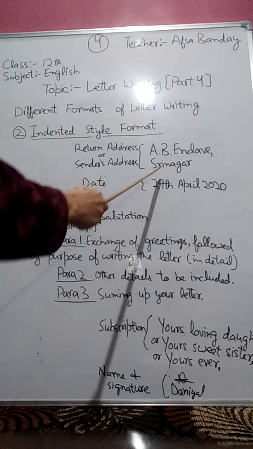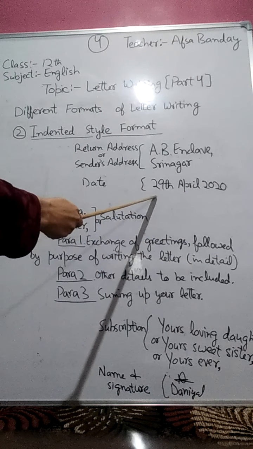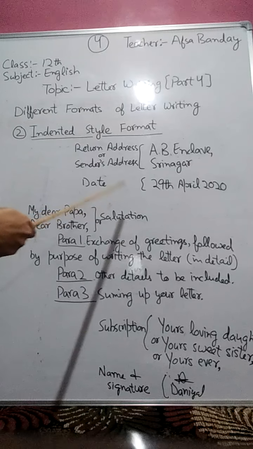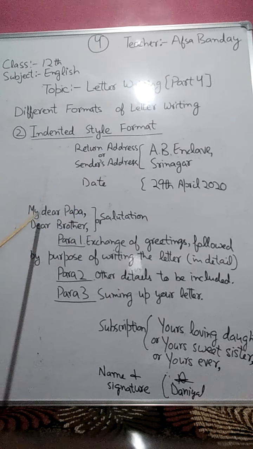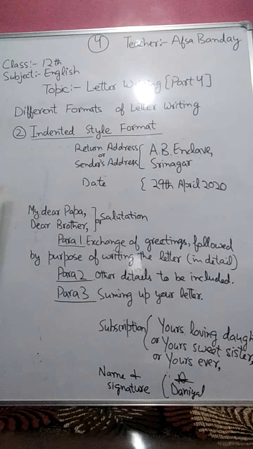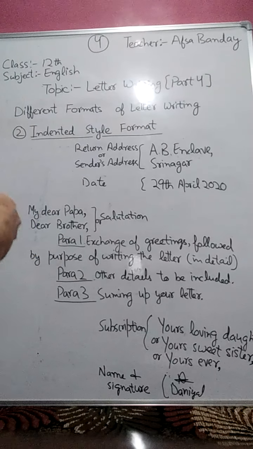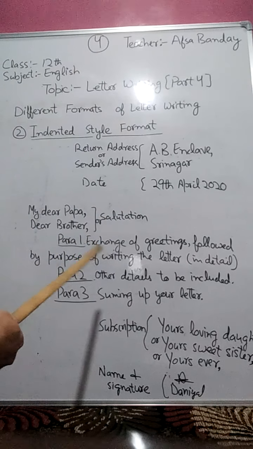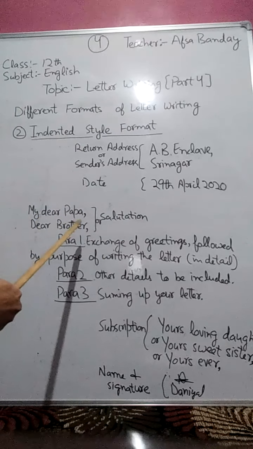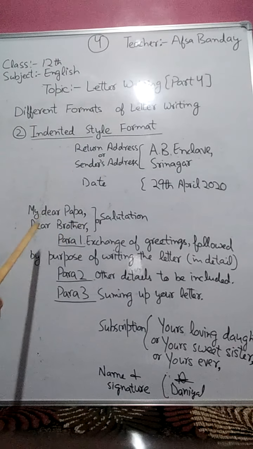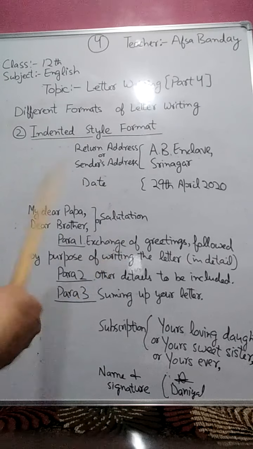Then with a gap of one line, you write the date, again on the right side. Then coming to the left side, in the case of personal letters, we don't write the subject. We directly come to the salutation. So here you will come to the left side and you will start your salutation. The salutation again should be in an informal, loving, or casual way. Like you can write "My dear papa" if it's meant for papa, or "Dear brother" if it's meant for your brother, or whatever relationship you have with the person.